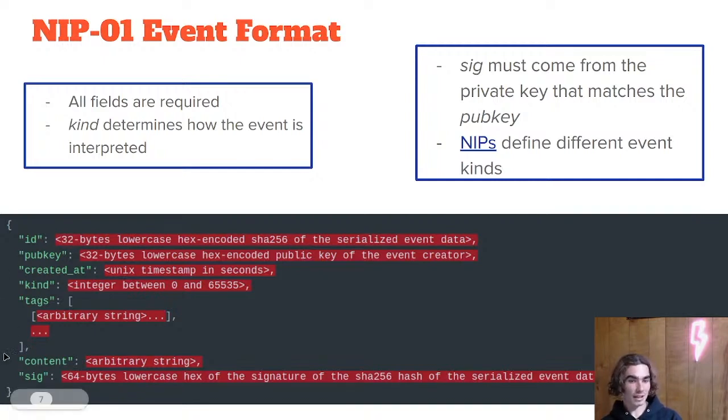If you want to know exactly how to serialize it, that's defined in NIP 1, but we'll just be using a library that makes it so that we don't even have to think about how to create this ID. It's basically a hash of all the data in here. So if you put the same data in and have the same timestamp, you'll end up with the same ID, and then you won't be able to find that specific event. So by adding a timestamp, it helps make these IDs unique. The kind, again, determines how the event is interpreted.